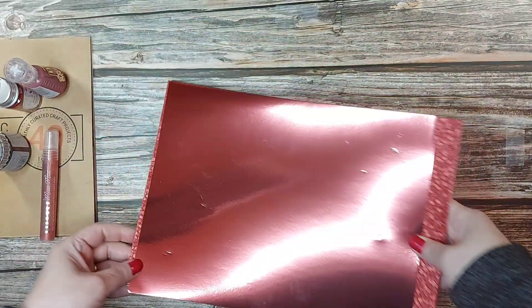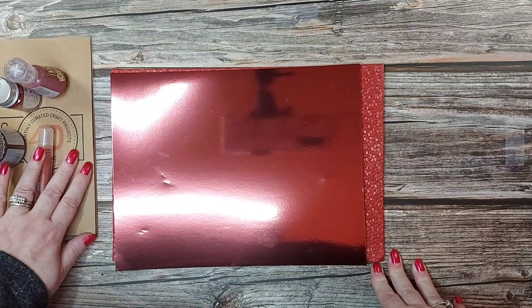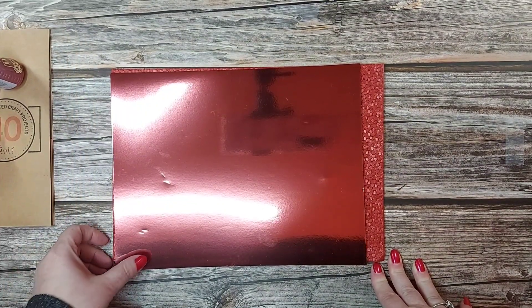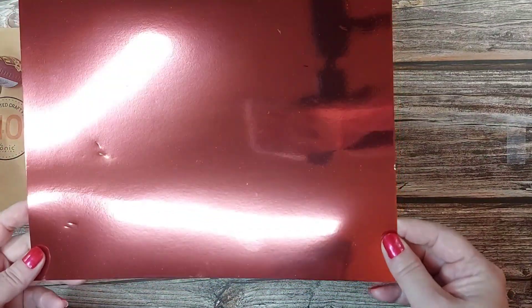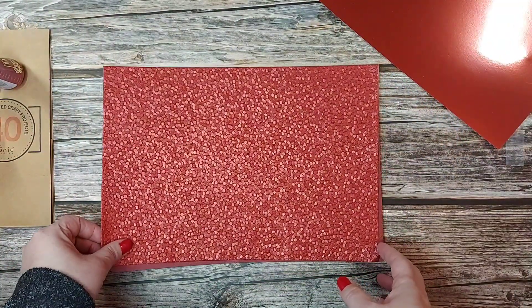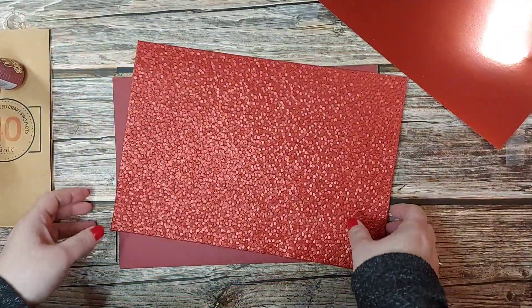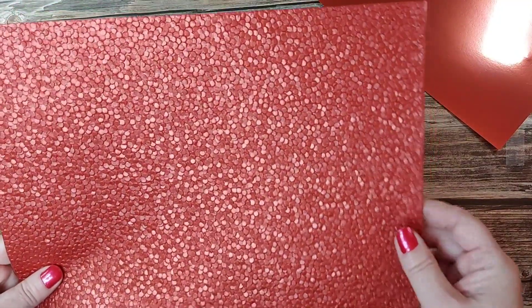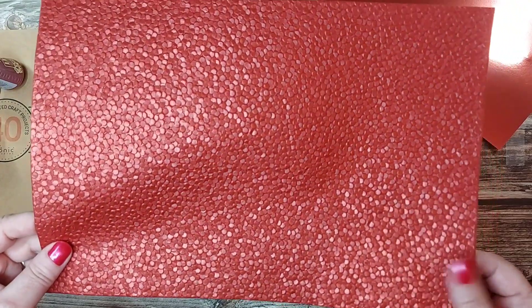So the kit is called the Pivot Gift Box. In this kit we have this beautiful Opera Red Mirror card — very reflective, it's A4. We've also got the Red Berries, which is the hand cotton paper — that's 150 GSM. As you can see it has a twinkly sparkle in there, and that's also A4.